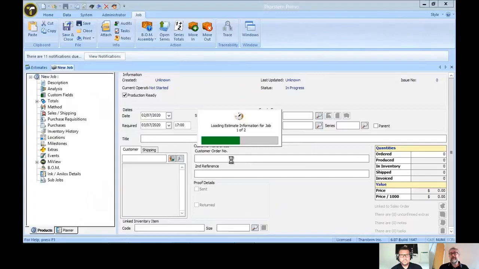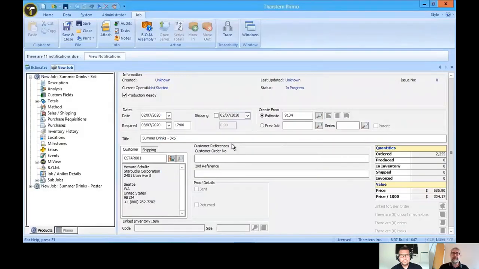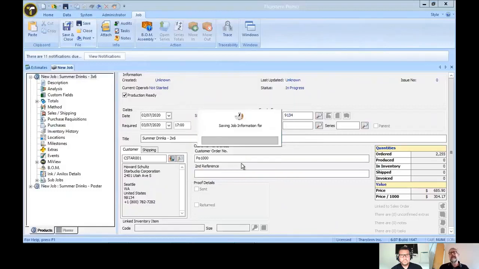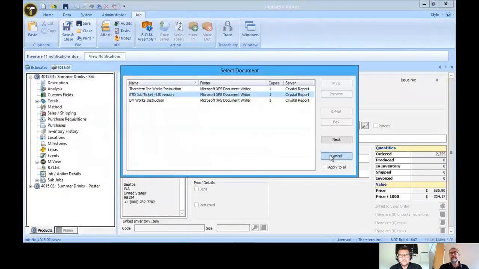As you can see, the information is loading through, doing the verification of the customer, bringing up the commentary. And we'd do our normal stuff, put in the customer order number, required by date, shipping dates, etc. And lo and behold, we would save this information and get our series of jobs generated. But there's also some other cool stuff that's going to take place as a direct result of that. In a second, we'll have a look at how, when we open up the job, we can see there's a variety of subjobs.